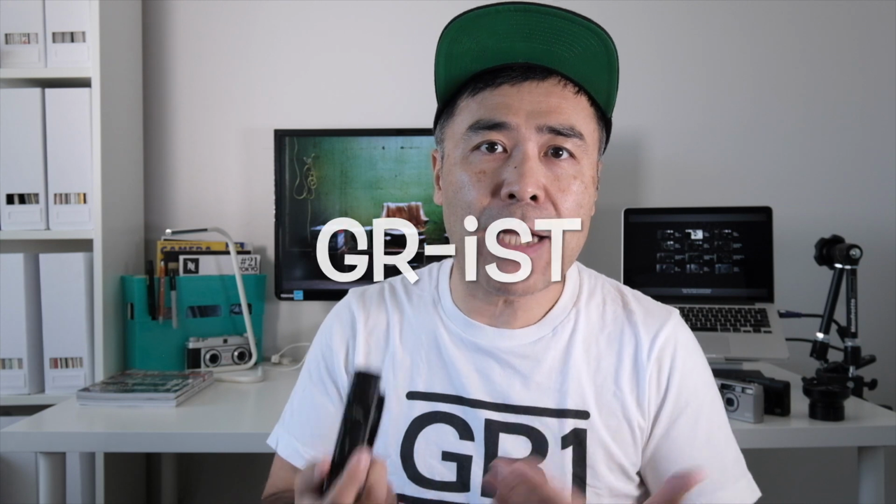I'm also a GRist. I've owned the original film GR. I've had the smaller GRD4 compact censored ones. I have the original APS-C GR. I love shooting with the Ricoh GR. And I can learn to adapt to this even with the missing flash, because I use external flash. Even with the battery issue, I'll have more batteries. I don't mind the heating.